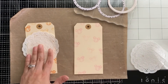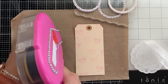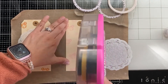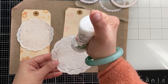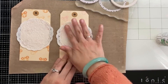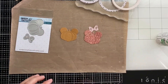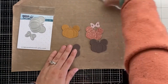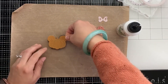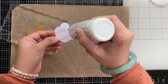I think I need a refill on my Bearly Art glue since it's clearly running out, so I'm switching to a different adhesive. I'm adding the doily and making sure it's nicely adhered — the worst thing would be if your entire shaker piece comes off. There's a little bit of ink on the doily but it'll be covered anyway. I've cut my pumpkins out of brown fun foam and I'm adding the mouse ears on top — isn't that cute!